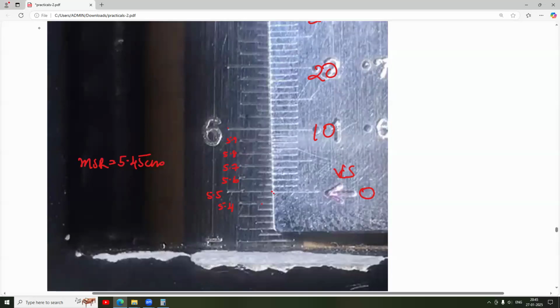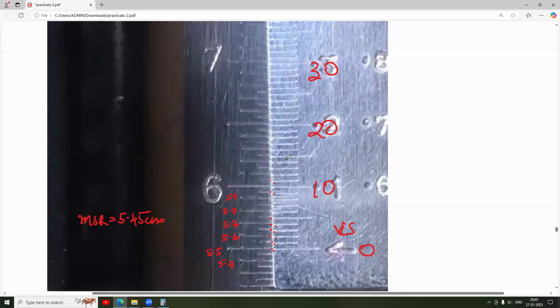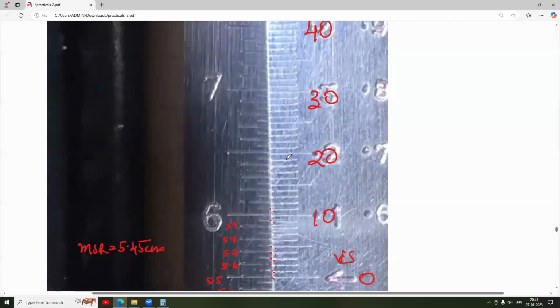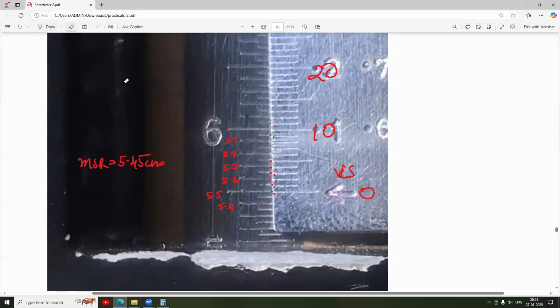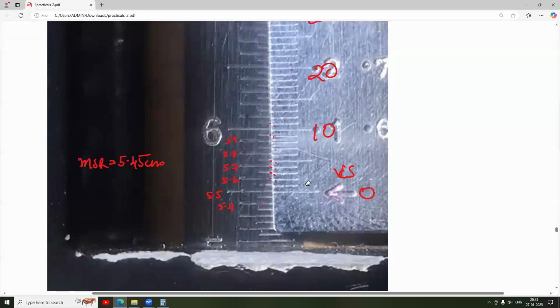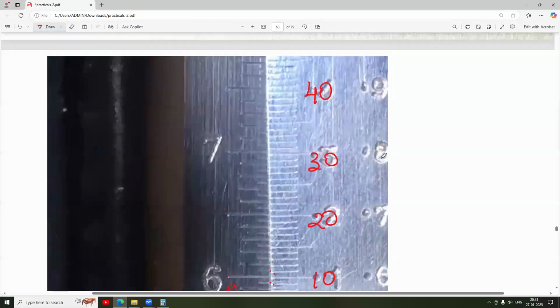See, these two lines are not coinciding. Which is coinciding? Not coinciding. It is very far away. So where can you find the coinciding line then? Maybe somewhere above. We don't get it anywhere here. Yeah, it has crossed 5.45 and it is very close to 5.5, which means it's somewhere above.